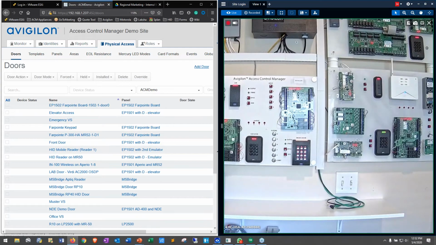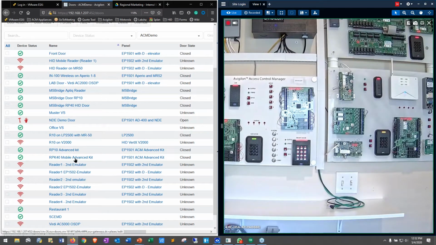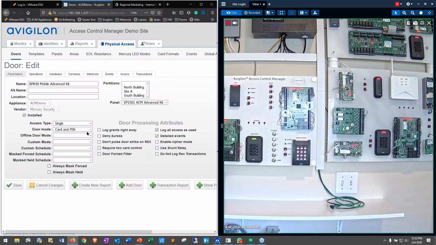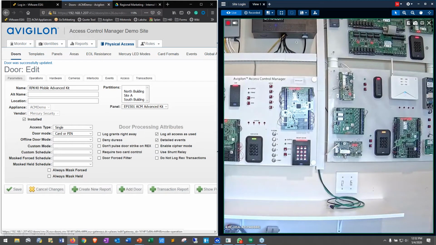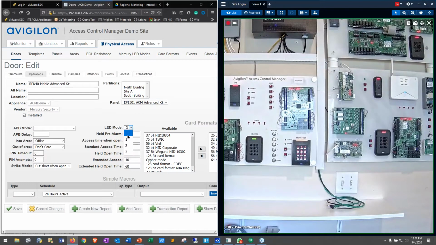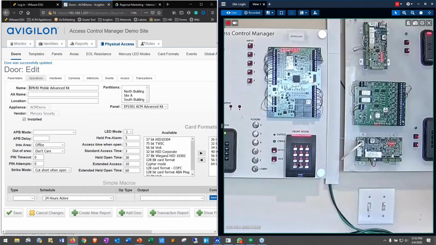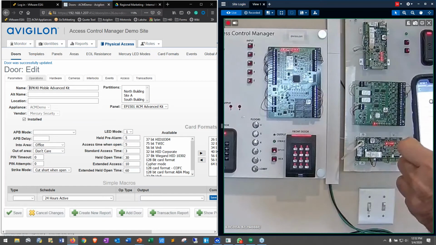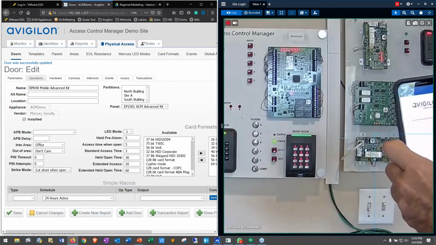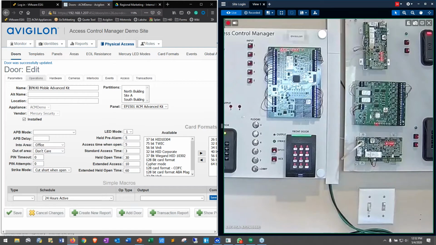One second here. Let me put it back to the normal operation of that reader so you can actually see this better. Let's do card or pin. Save that. The whole flashing there is difficult to see as well, so I'm going to switch back to normal operation. All right, so that's the reader right there. Once again, here's my reader, my card. I can just do this, and now you see it going into opening, right?